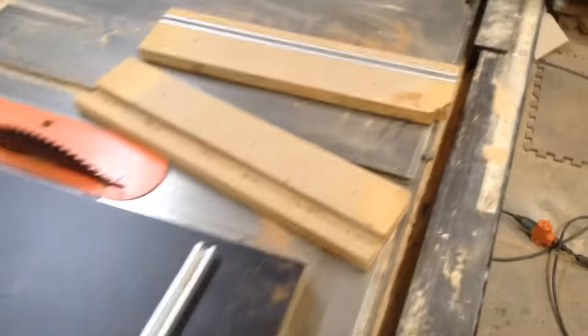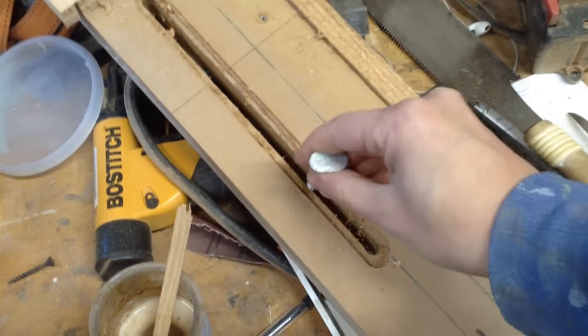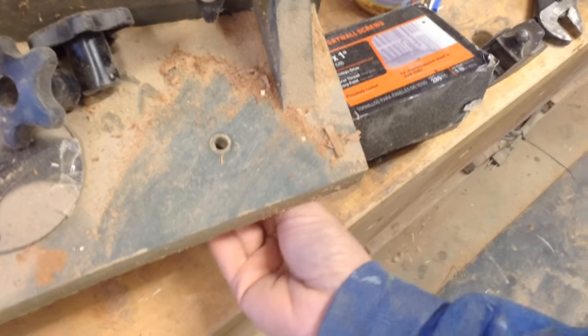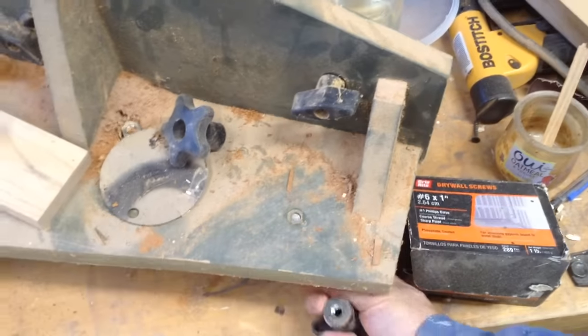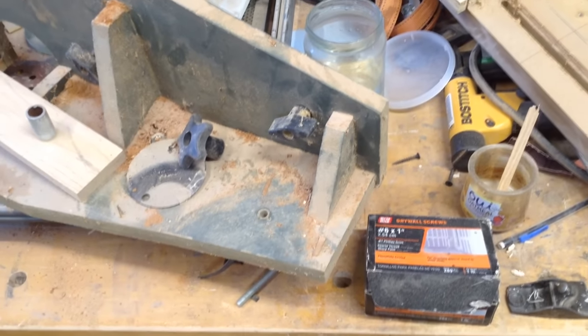The way that this table worked was, this was one of the parts of the design I did not like, it had these grooves in the tabletop with T-bolts from the underside. But because of my shop, and especially going on a table saw, every time I wanted to take this fence off, these T-bolts would fall down into the cavity of the cabinet, which was a pain. So instead of reusing this fence, I'm going to be making a whole new fence.